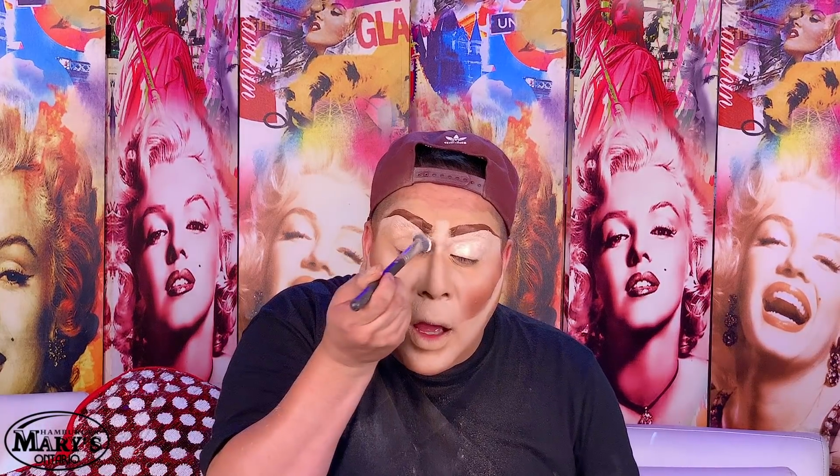So I'm gonna cover them. Then I'm gonna use my foundation. So I'm gonna draw my brow. And then I go and clean it, of course, because it's not perfect yet. But I use just like a little brush. And I go and use Clown White. And then I use my white La Femme eyeshadow and I go underneath my brow with the Clown White and I go and touch it up with this white eyeshadow.